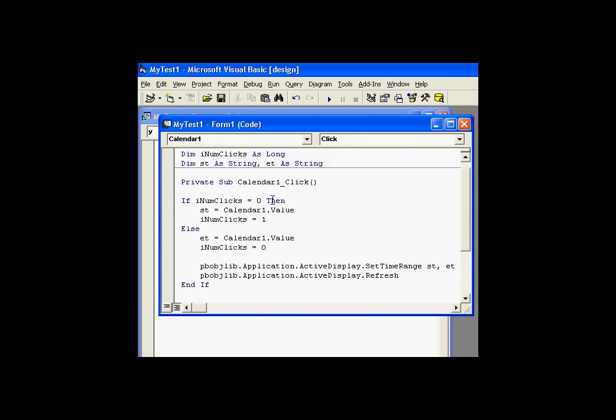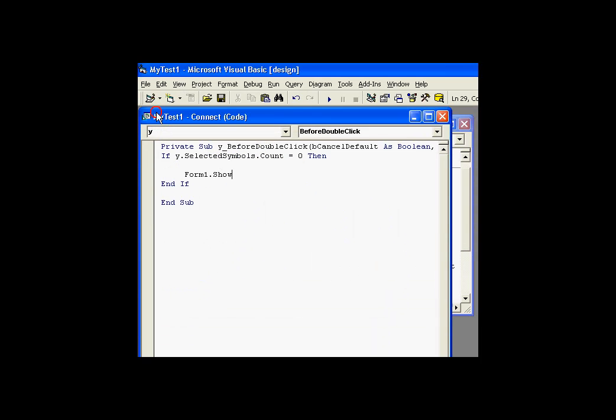The solution to this is to go back into that before double click, and there's a keyword, and I ignored this before, but in the show method there's the option to either show this modeless or modal, and there's a VB keyword called VB modal that you can use to indicate that this is a modal form.